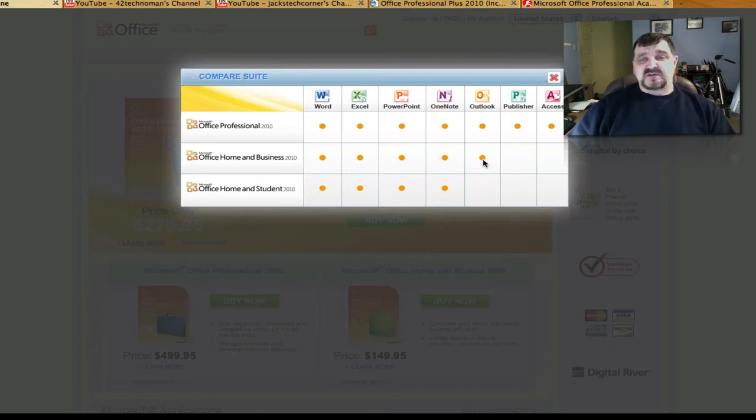And Microsoft Outlook, again, you may need it, you may not. Outlook is a very nice email client, but sometimes it's a very bloated email client. There's other ones out there you can use. Now we're going to look at Office for Home and Student 2010 edition. You get Microsoft Word, Microsoft Excel, PowerPoint, and OneNote. So they're looking at OneNote as being a very good organizational tool for students.